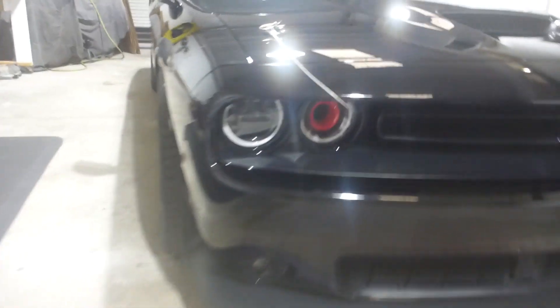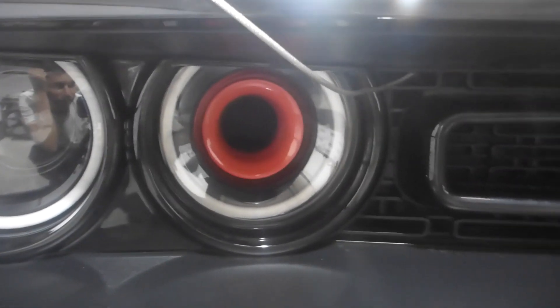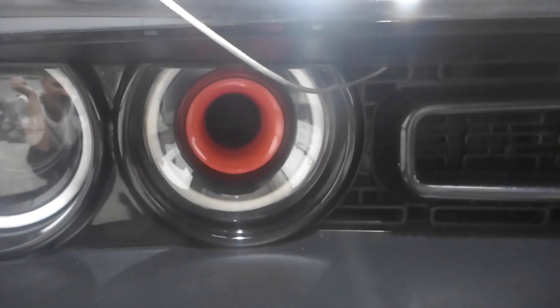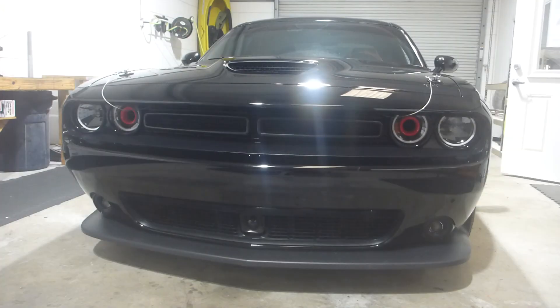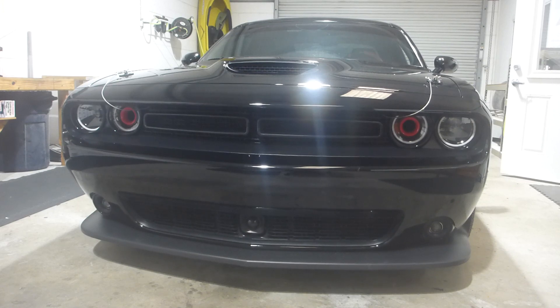He does have those little red snorkel scoop inserts, though. Those are removable — he got those from another company and he's got some black inserts too. So depending on his mood, he can decide whether or not he wants to have red or black in there. It's wired up using the BlueGhost addressable LED controller as well as the Next Level Neo battery saver, because these are the UCS LEDs, so they have a fairly decent standby parasitic drain. We want to make sure that never causes a dead battery.